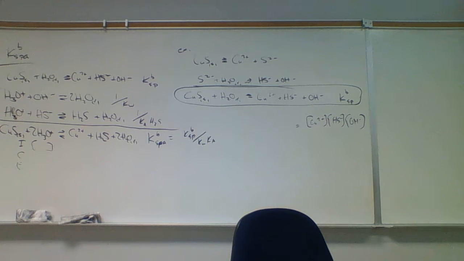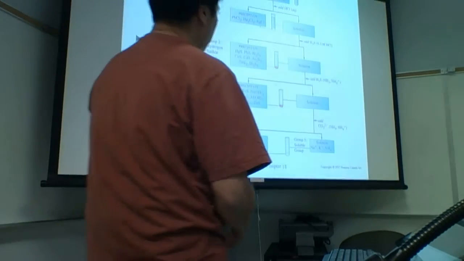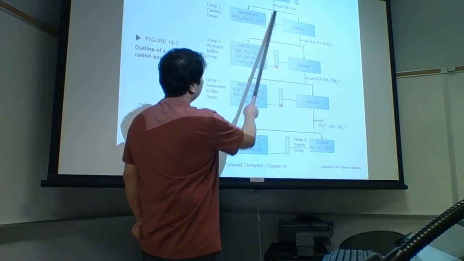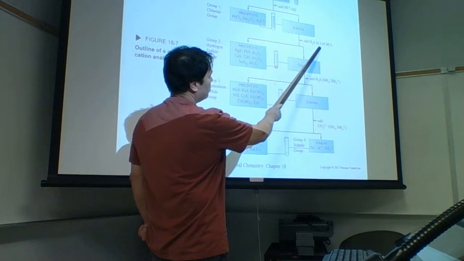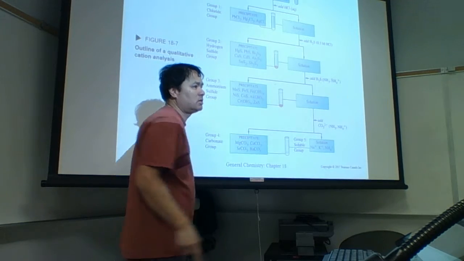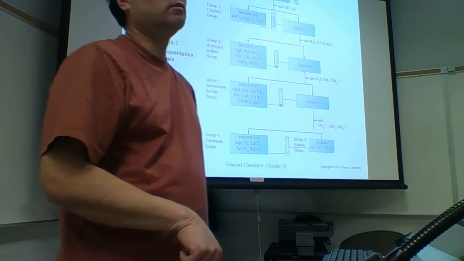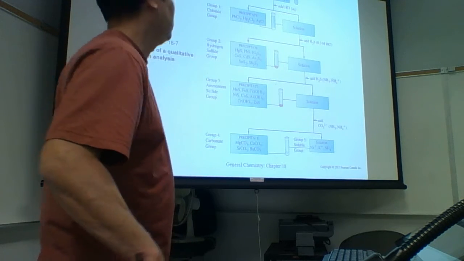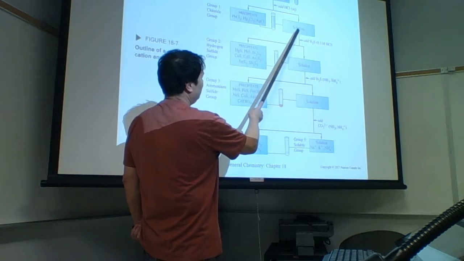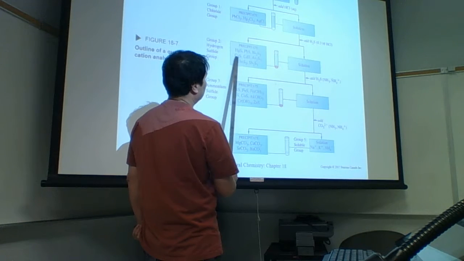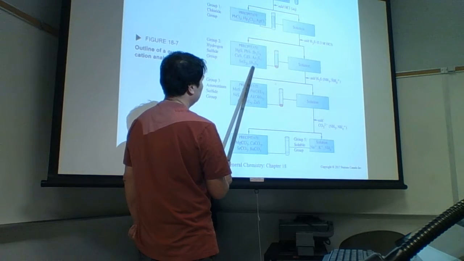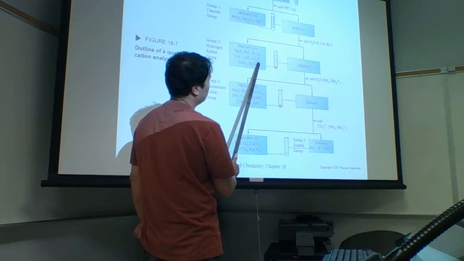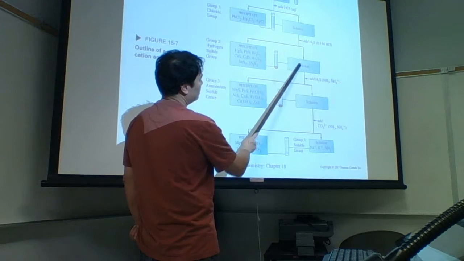Although we didn't have all these ions that's shown here, we only had 10 ions. But in a more general scheme, the HCl is going to precipitate out the insoluble chlorides in a metathesis reaction. And then you do the acidic H2S, 0.3 molar HCl. 0.3 molar has a pH like 0.9 or something. The pH is very low. That means only the very most insoluble sulfides precipitate here, like mercury 2, lead 2, bismuth, copper 2, cadmium, arsenic, tin, antimony. These precipitates will form. Then you wash and you get the solution out here.